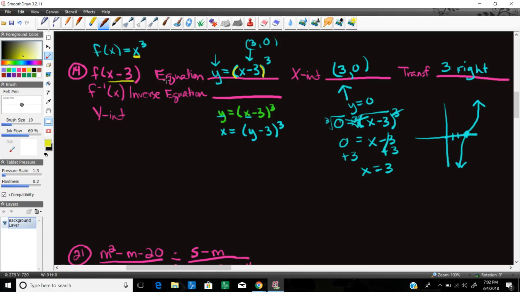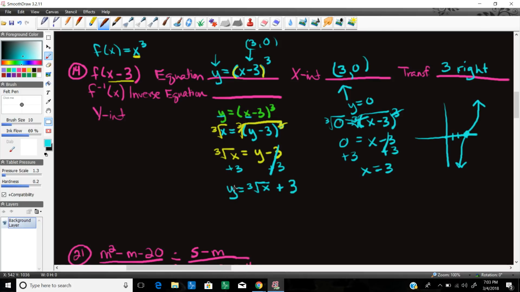So just like I did with finding the intercept over here, I first have to get rid of this little 3 here. To get rid of a cubic, we cube root. So cube root over here, cube root over here, and that will get rid of the cube for me here. So I'm left with the cube root of x is equal to y minus 3. And of course, I'm trying to get the y by itself, so I'm going to go ahead and add 3 to both sides. And that will get rid of the 3 over here. So my final answer here is going to look something like this. Y equals the cube root of x, and then space, so space plus 3.